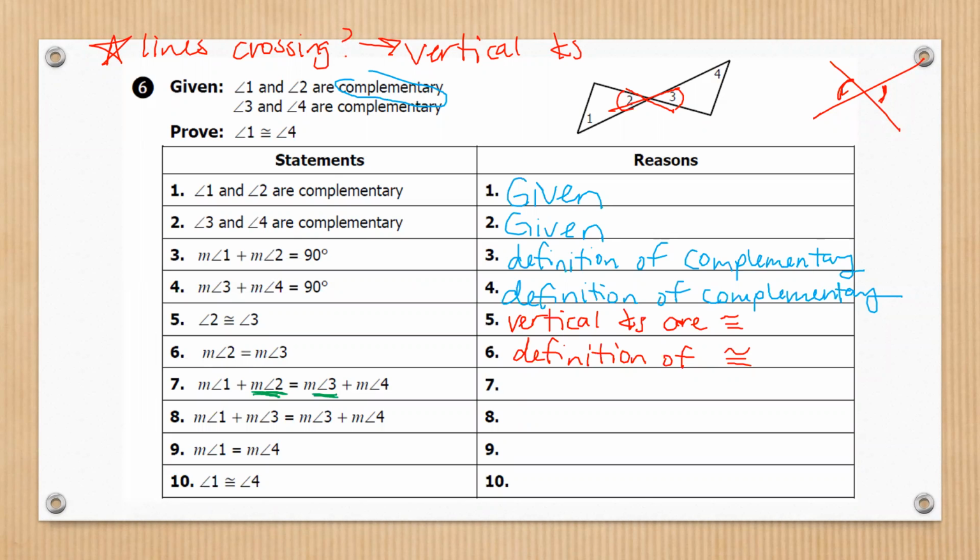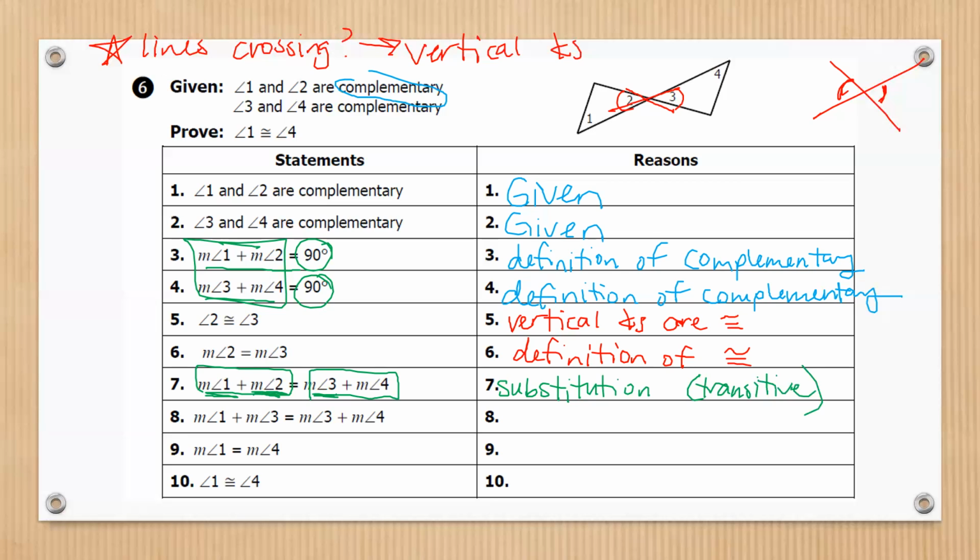But I mentioned that angle 2 and angle 3 were congruent, but also remember, look, here's angle 1 plus angle 2, and here's angle 3 and angle 4. Angle 1 plus angle 2 is 90. Angle 3 plus angle 4 is 90. They're both equal to 90, which means these guys have to be equal. So that's substitution. Did you say transitive? That would be okay too. If I could spell right, that'd be great. So substitution or transitive.